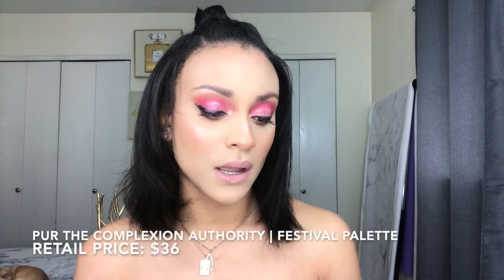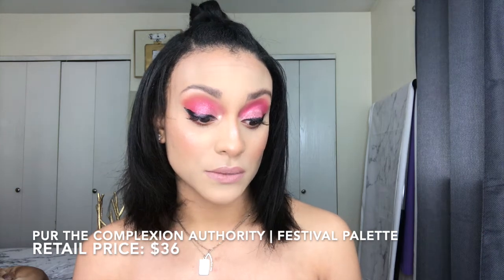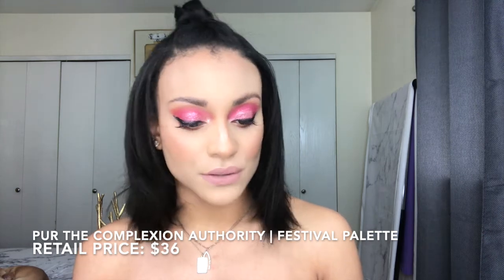So first, let's talk about the first thing that I noticed in this box, which was the Pure the Complexion Authority Festival Palette. Unleash the ultimate festival vibes with this limited edition 12-piece pressed pigment palette. Here it is, so cute. It's like glasses and then like the festivals in the glasses.